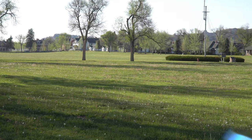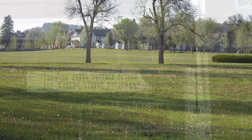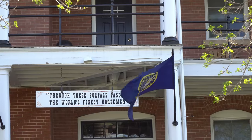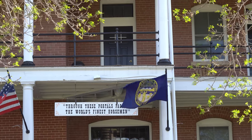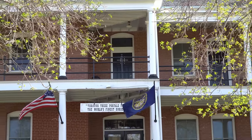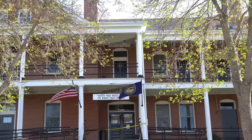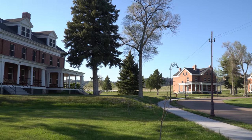Some 13,000 Lakota had been resettled at the agency, some of them hostile, as there were continuing tensions on the Great Plains between whites and the Lakota, who had been forced off much of their territory. Fort Robinson was a base of U.S. military forces and played a major role in the Sioux Wars from 1876 to 1890.